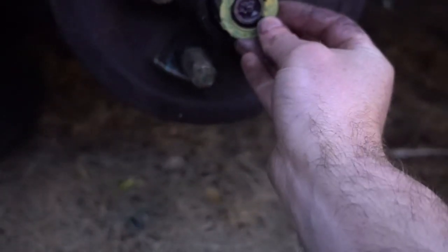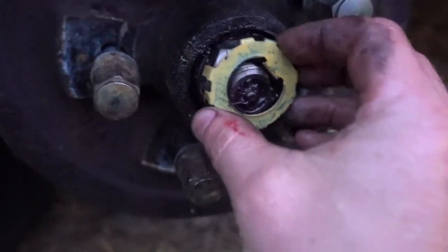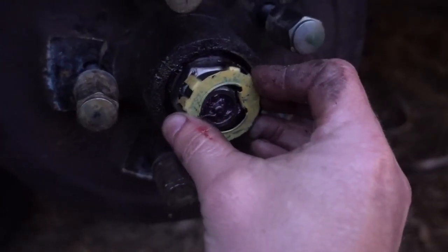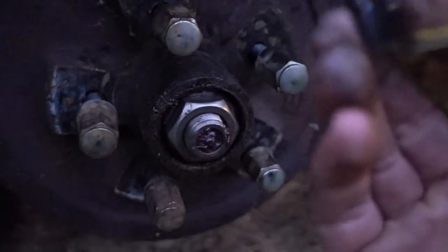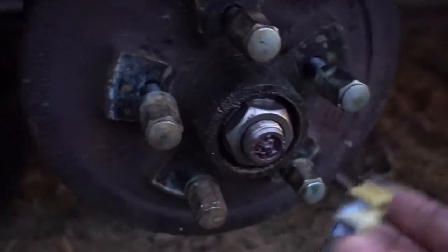Now we've got this little locking guy, which fits over the axle like that, and you've got to turn the nut so that those little legs on there go to the flat parts, but this indentation needs to go to the flat part on the axle. So that'll keep the nut from backing off, because this part will get locked to the axle, and then the nut will be locked with this piece, and everything will be awesome. So that guy's locked on there, so the nut can't back off and it can't spin. Everything turns nice and smooth, and we don't have any more play.